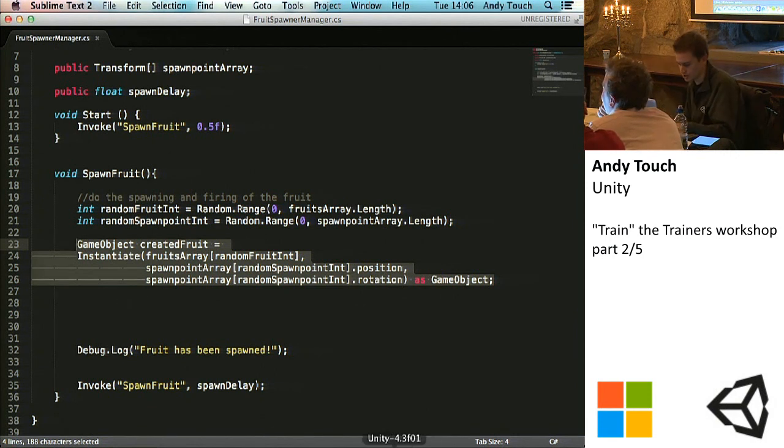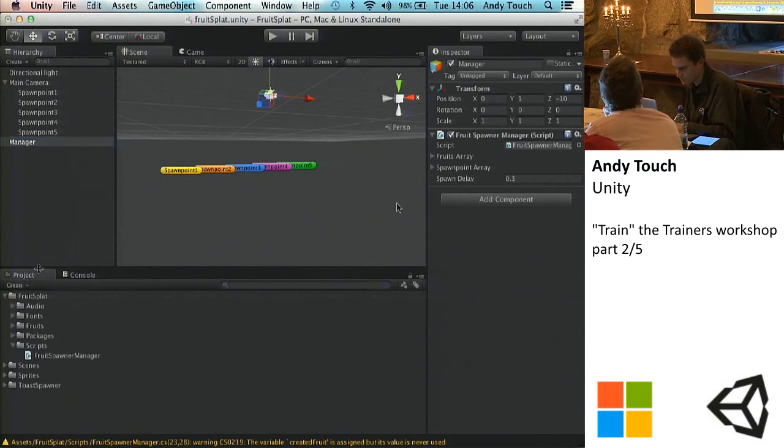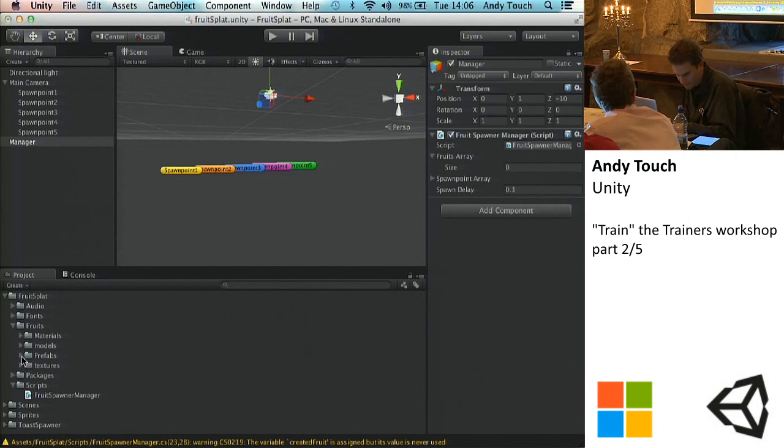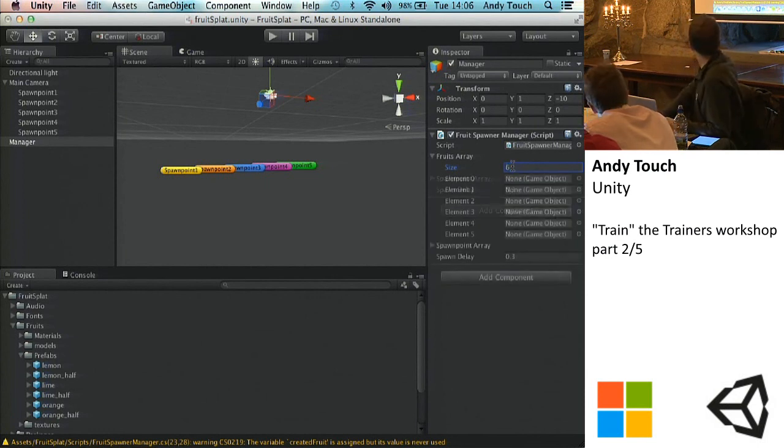Cool. So I'm now going to assign the things in the scene. If I go to my manager, what you notice is we have two lists. The amount of fruit that we have is six items of fruit. I was going to slip some toast in there, but I think we've overdone it on the toast. So I'm going to change the array of fruits to six, and there are a couple of ways you can do this. You can drag and drop them in individually. That can take time and so on.